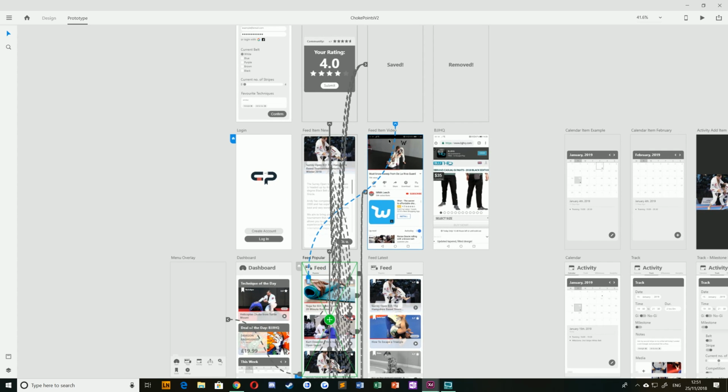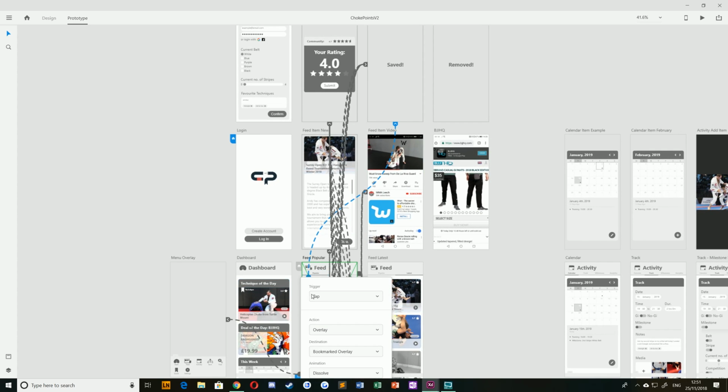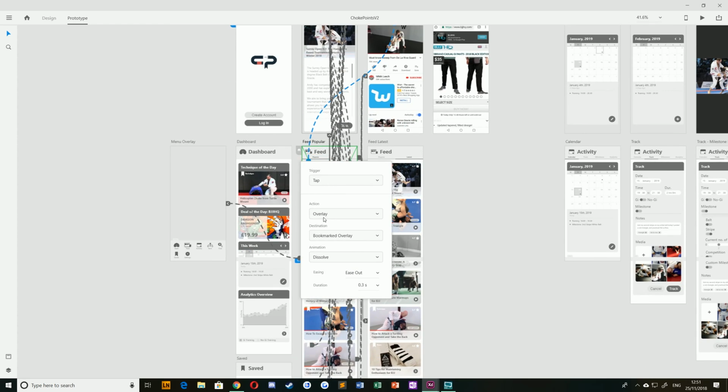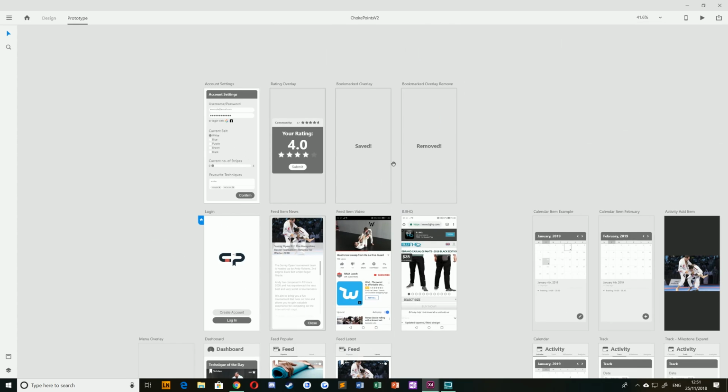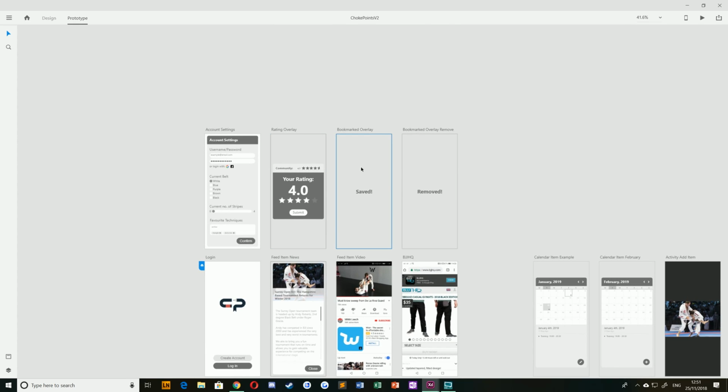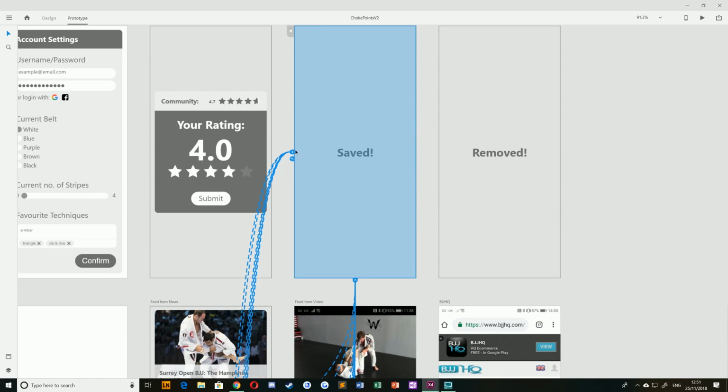So for example, here, I've got an option that says when they tap this bookmark, it will create an overlay. That overlay is the bookmark page, and it takes 0.3 seconds to get there. However, when this page is triggered, I can select the entire artboard, and you can see here that there's an option for going back, okay? So if I select this, it's going to say after a period of time, which for me is 0.4 seconds, go back to the previous artboard. Now, you can set all sorts of things. You can say transition to another page to link on, but this is how you create really interesting actions.